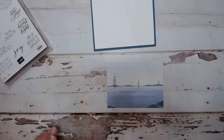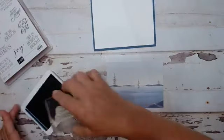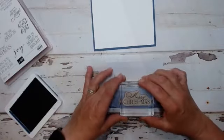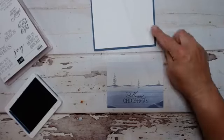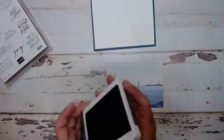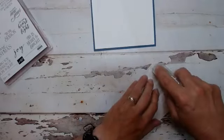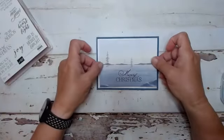For this one I will use Merry Christmas and I'm going to use Night of Navy ink — we'll just stamp right on here. If by chance you were to make a mistake in your stamping, you can always go ahead and grab a piece of cardstock, either white or in this blue, stamp it on there, just trim it out, and put it over the top. No one will be the wiser. If you wanted to, you could always attach these with dimensionals, but I just want to show you how quick these cards go.